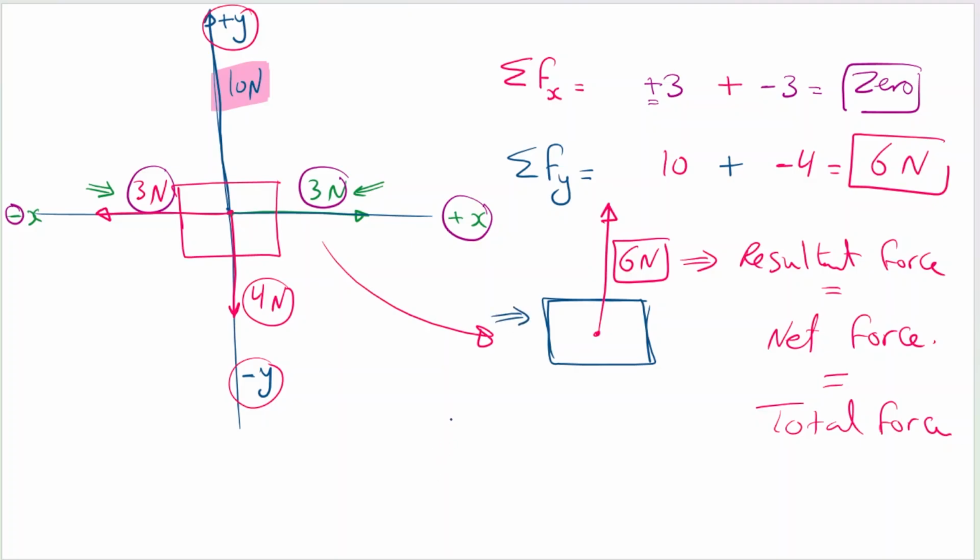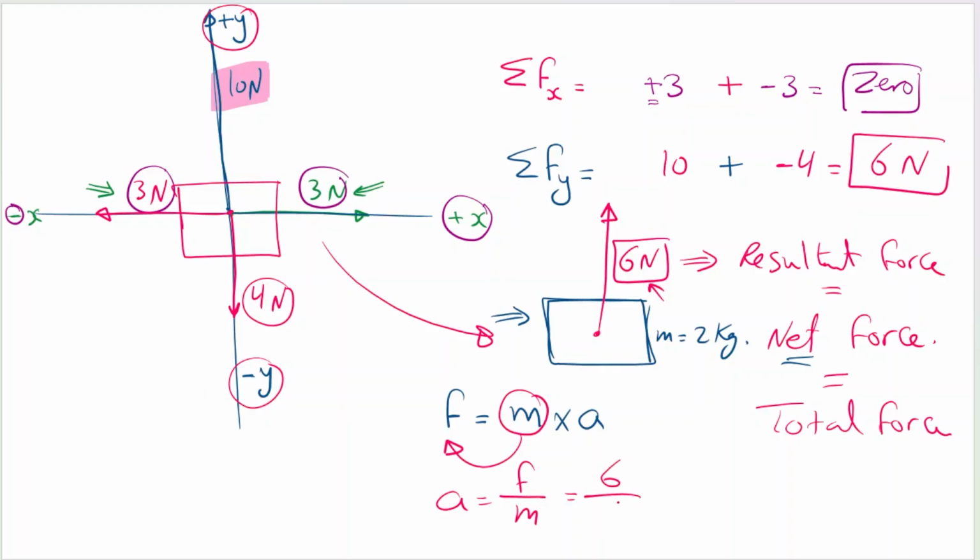Then we can use Newton's second law, which states that the sum of all forces, which is the net force, is equal to mass times acceleration. So if you know that the mass of this object is equal, for example, 2 kilograms, and I'm asking you to calculate its acceleration, you will just get rid of this mass by division. So acceleration will be equal to force over mass. Force, the resultant force, is equal to 6 Newton. Mass is equal to 2. So the answer will be 3 meters per second squared. And we will study acceleration in detail. Don't worry.